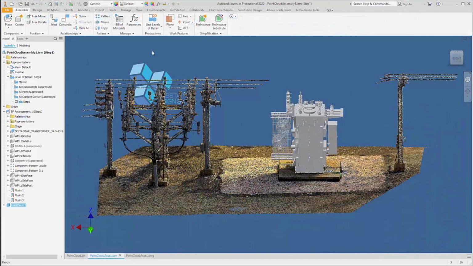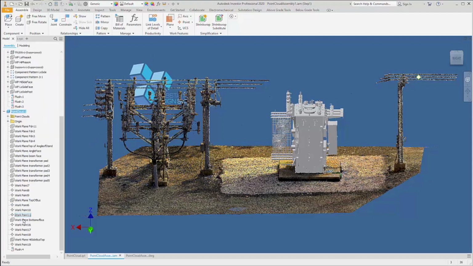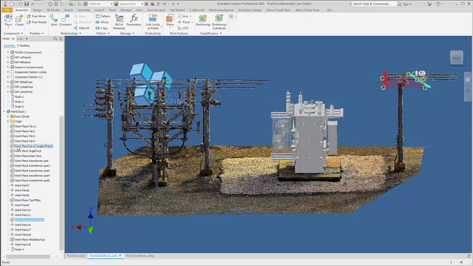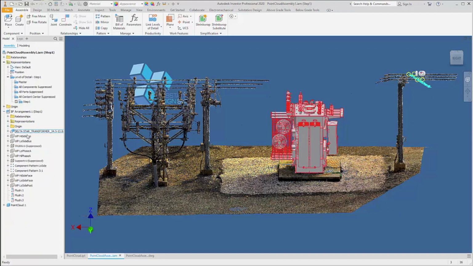Once I've completed my LiDAR IPT, I'll put it in a higher assembly where I'll have a subassembly of my Inventor parts that I'm going to use as the replacement pieces. Here you can see my transformer I've placed, and I'm going to be able to use the work points and the work planes that I had in the LiDAR to bring that information into my arrangement for my Inventor pieces in this assembly.